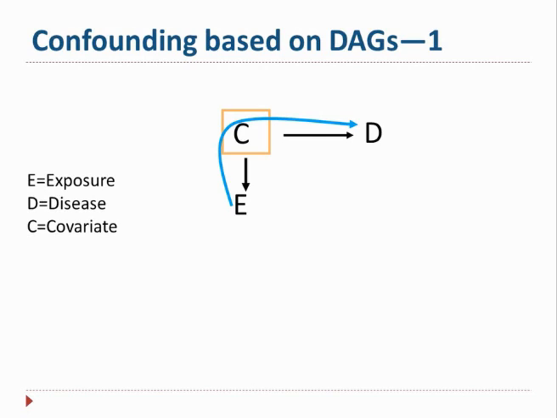So we want to get rid of that effect, so we're going to adjust for it. And in DAGs, when we're adjusting for a variable, we put a box around it to say that we're adjusting for it. And when we adjust for it, then we're removing that association. There's no longer a way to get from E back to D, so that when we do our regression and we're estimating this effect, that's the only effect that we're estimating.